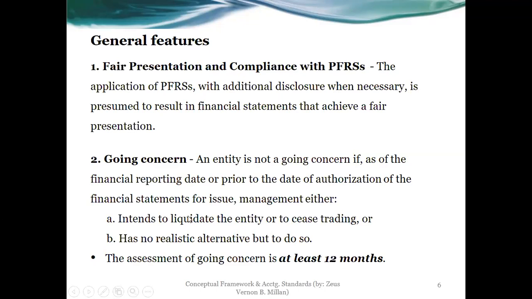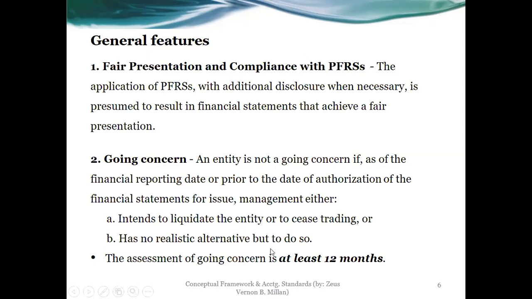Number two, going concern, also known as the continuity assumption. In fact, this is like a review of our overview of accounting. This simply means that an entity will continue for a foreseeable future, an indefinite period of time, or beyond the horizon. So the entity will think that it will continue operating despite the fact that the business will have to end somewhere. But it is not actually clear when the business will end.